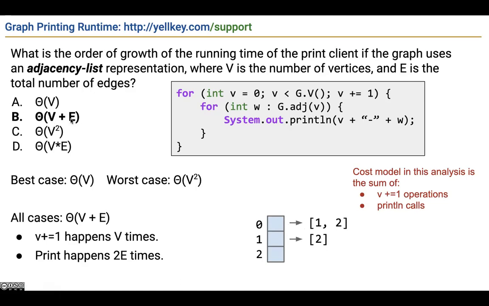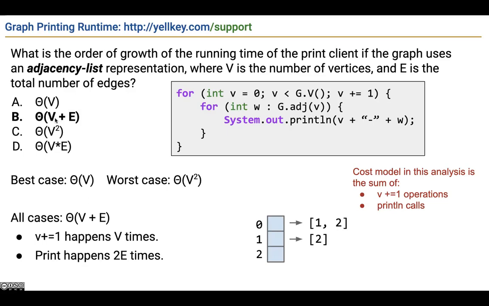Well, there's no edges, so this E term is really small, but this V term starts to dominate. And so if I create tons and tons of vertices, then the thing that is slowest is looking at all these memory boxes. So V dominates, and so this reduces to theta of V, because V is the fastest growing term. By contrast, what if V stays small?